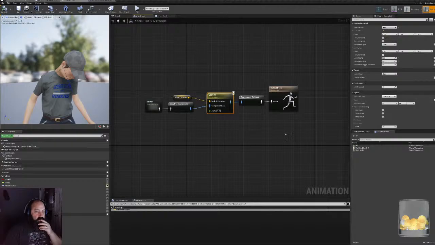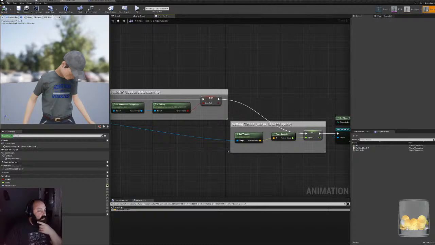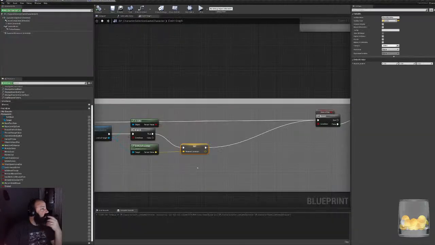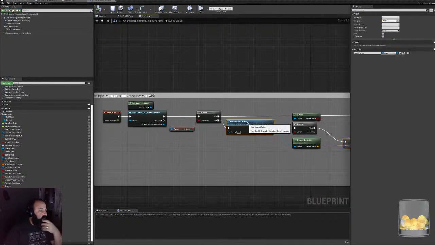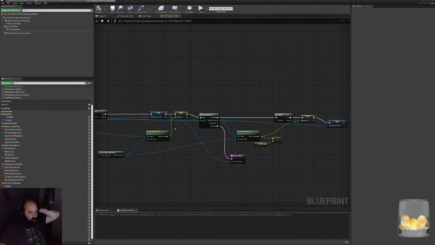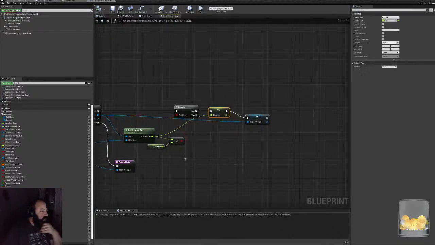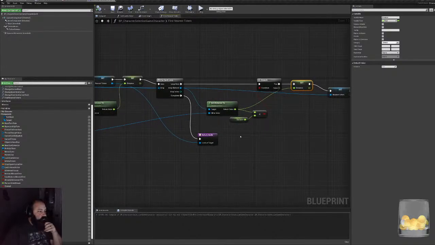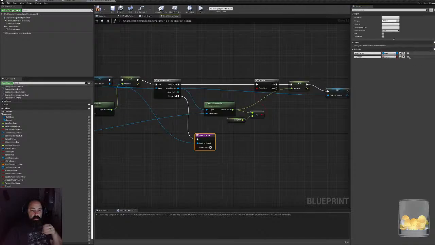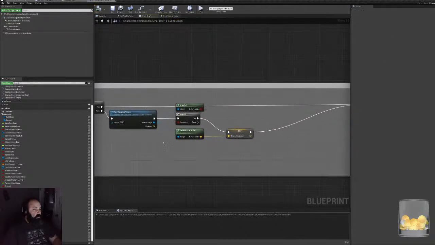Okay, so the alpha value, there's going to be a distance thing. So I need to get the distance. This is happening already. I'm doing this in my find nearest totem. So here's the distance right there. What I might do is add another out from this, which will be a float, which I'll call distance, and we're going to throw that in there. What that's going to do is give me another output here, which is how far the totem is from my player.